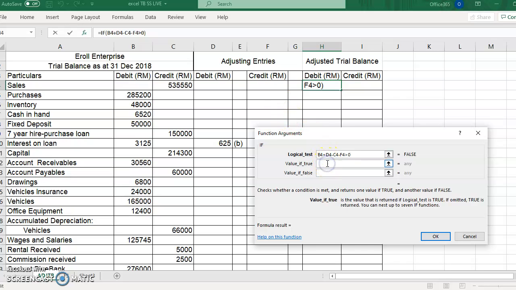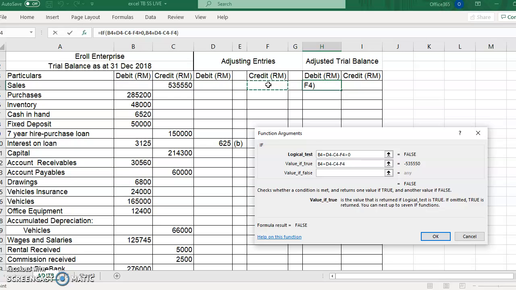If it's true, then put the same formula, that is B4 add D4, deduct C4 and deduct F4. You can see it's the same thing.